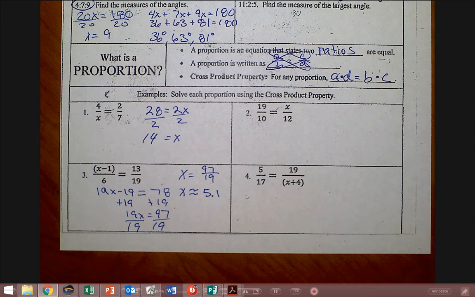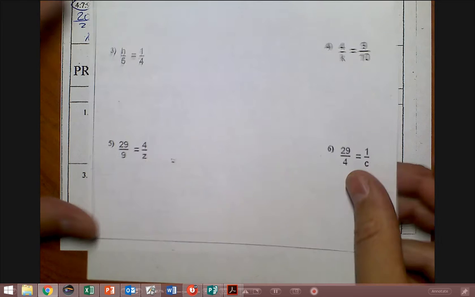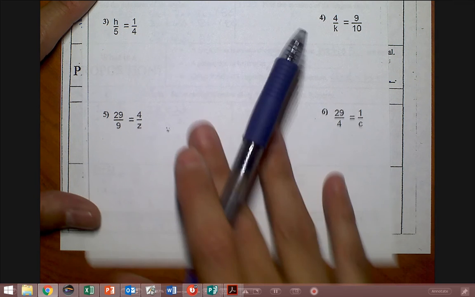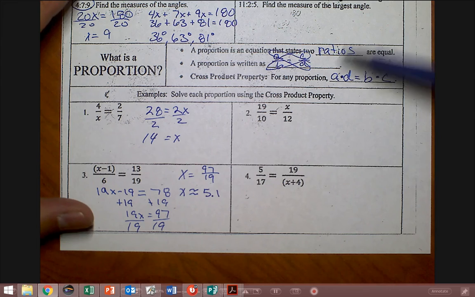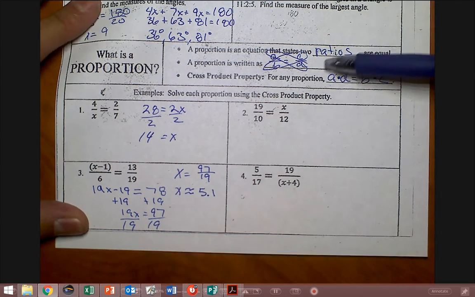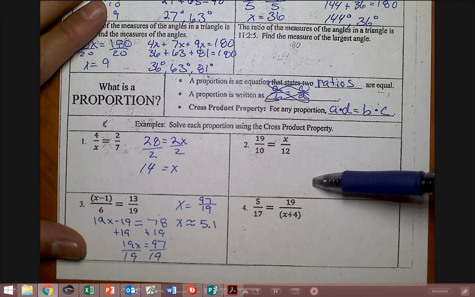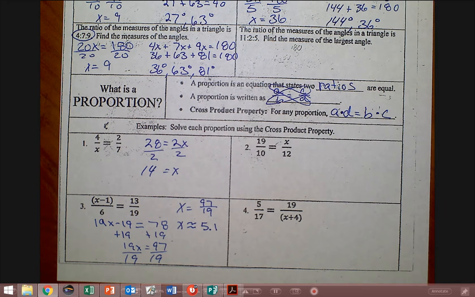All right, for your practice, you're going to have on page 2 in your notebook, so you're going to do these problems over here. This is going to get taped into page 2, and I want you guys to finish from the notes. I want you guys to finish this problem, and this problem. Okay, I'm going to come around and help you guys as you need it.